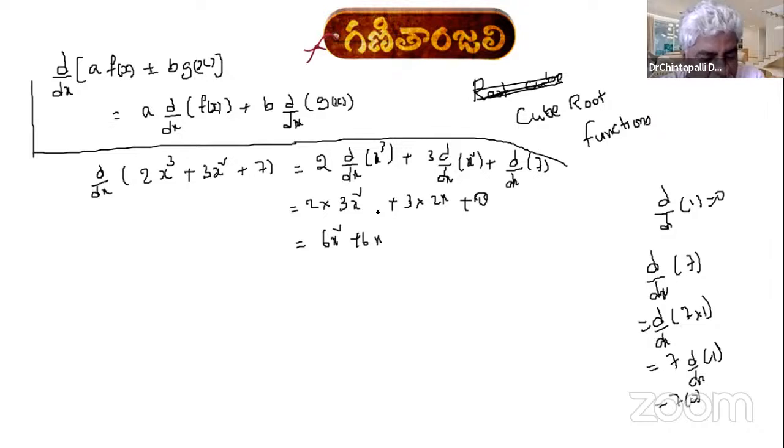Now we will learn how to use this differentiation to find limits. In the course of finding the limit of a function, we come across the L'Hospital rule. To apply L'Hospital rule, we should be aware of the basics of differentiation. That's why I taught this. In tomorrow's class, you will be learning how to use L'Hospital rule. I will send those differentiation and limits files also.